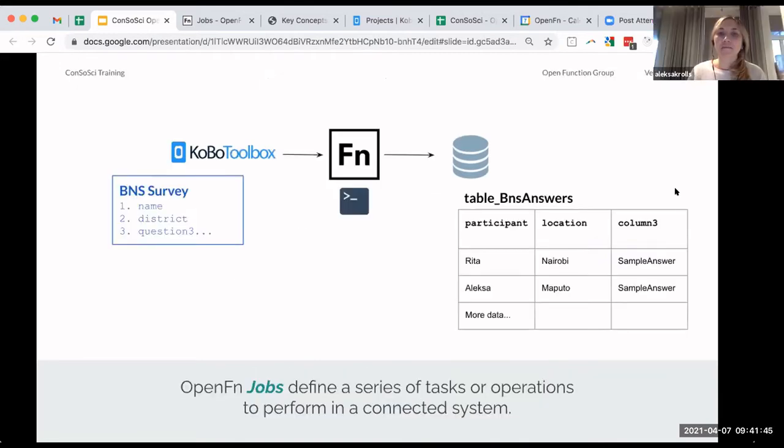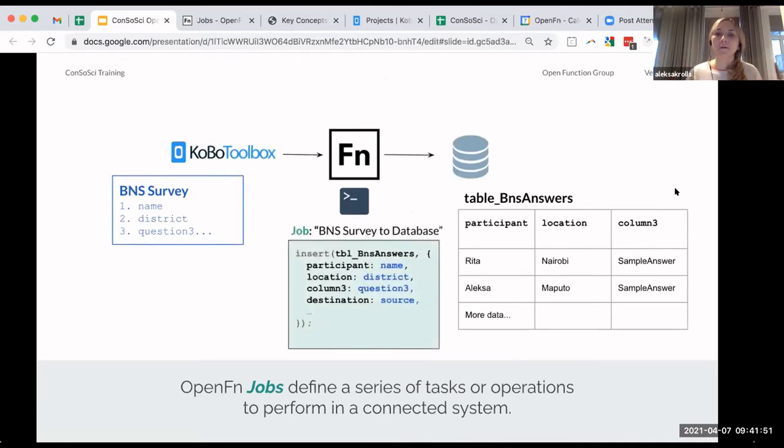Great. And so getting to how OpenFunction does this is something that we're going to explore a little bit more in depth today, this concept of jobs. So as I said, OpenFunction is your new data entry clerk. So right now, if you have a lot of data jobs on your agenda where every month you need to export information from your data collection source, prepare it in Excel and prepare a nice report for your donors or your partners. Again, if you can think of a set of tasks or rules that are repeatable, OpenFunction can be configured to run these jobs to do that work for you.